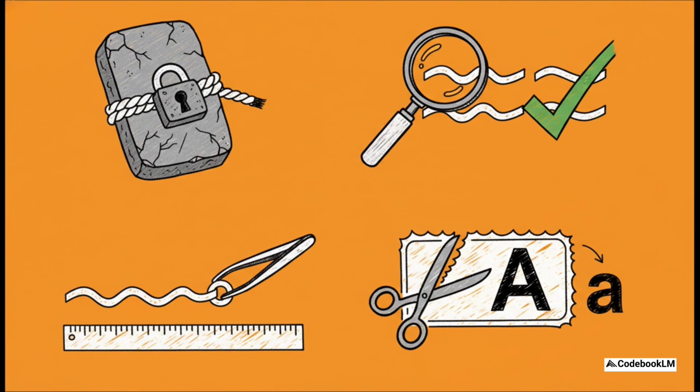All right, so let's do a quick recap of the most important stuff. Number 1, strings are immutable. They can't be changed. Number 2, always use .equals to compare what's inside them, not ==. And finally, you've got a whole toolkit of methods like .length, .trim, and .toLowerCase, all of them, to inspect your text and create new, transformed versions of it.